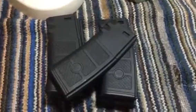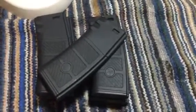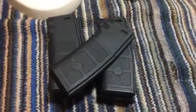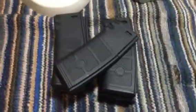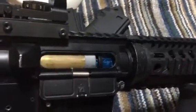He also has a Colt GMP Magwell where the magazines do not drop free. How do they feed in his gun? His M4 is getting 25 RPS with an 11.1, and with these magazines it feeds flawlessly. His gun shoots faster than my friend's gun but feeds better, and neither of them have sector chips. I'm not sure what's up with that — I think it's just how the hop-up is spaced inside the gun. His runs 25 RPS without a sector chip with these same mags.